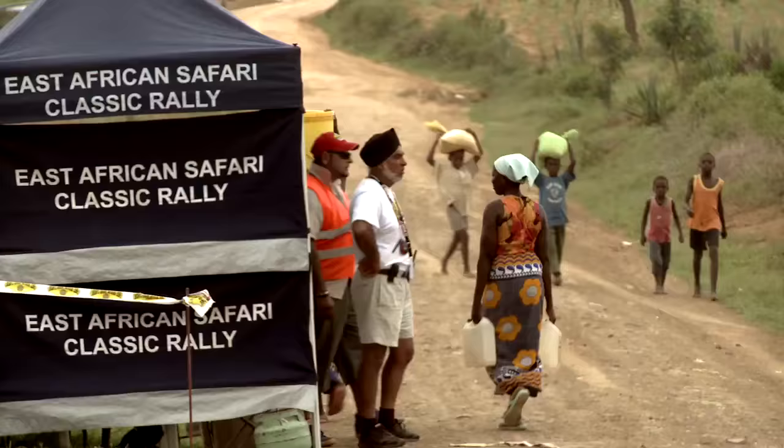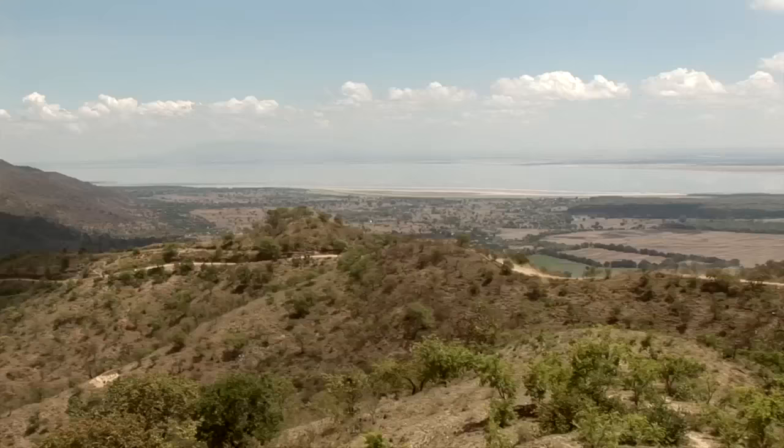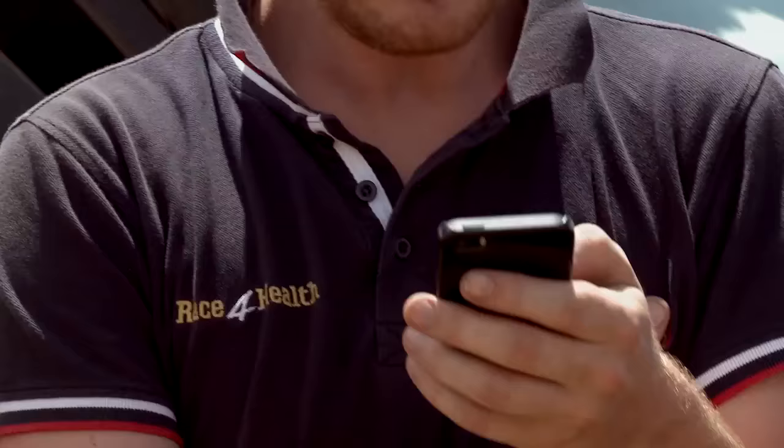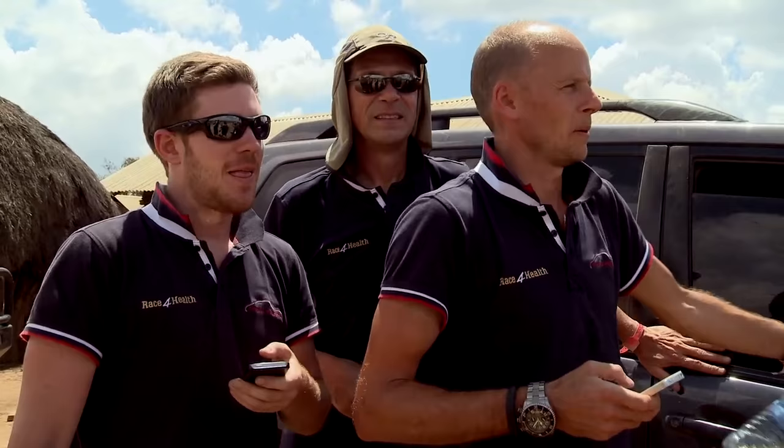Tension. Just waiting at the flying finish of the last stage — 38 seconds between the first two cars. We're just waiting to see who comes through and what the time gap is. After 17 hours separated by seconds? It's good stuff. We're hoping to see a blue car but I expect we'll see an orange one, and then the stopwatch starts. Then we have three minutes and 38 seconds to wait.